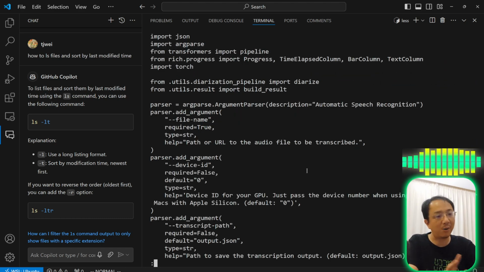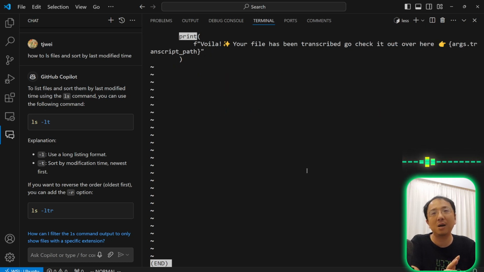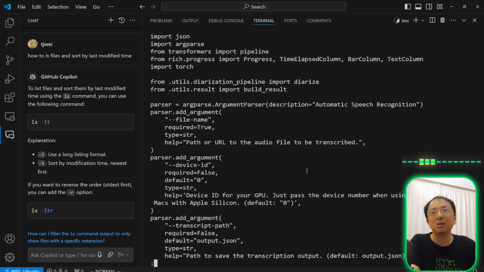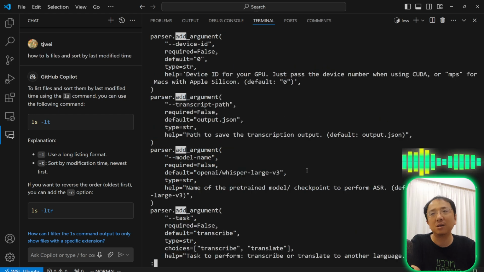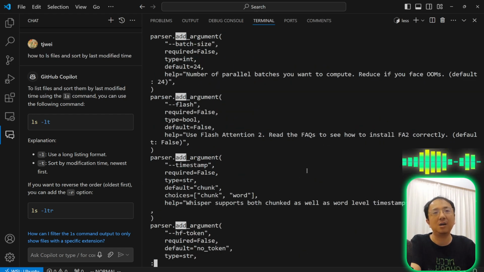I was using the key G, which goes to the top, and I press N. It will go to the next print and the next print. If I want to find the ADD, pressing N will search through the document, which is pretty good.